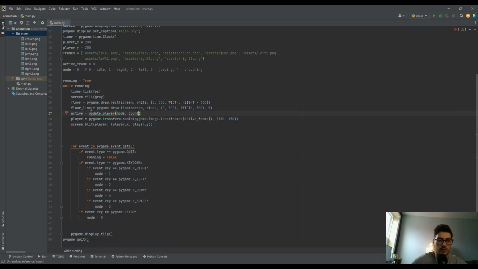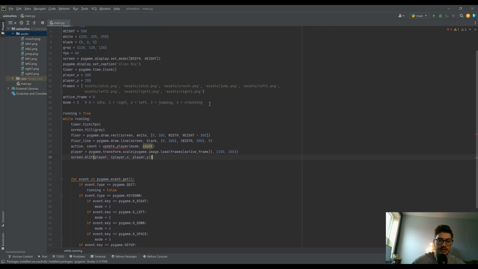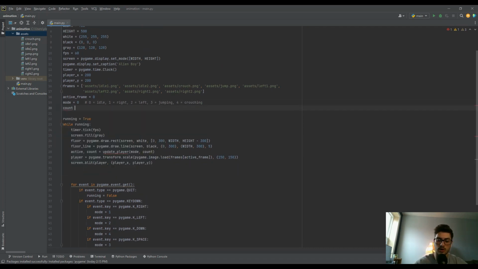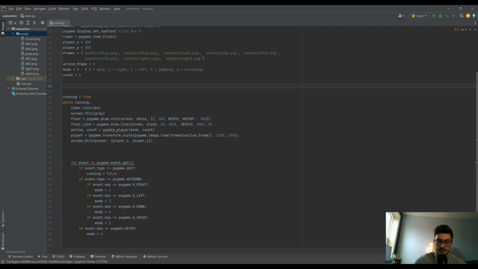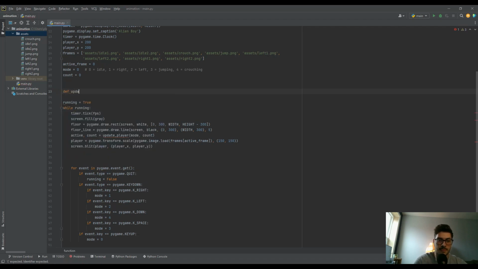We're going to count how long it's been in one key or another while it is in various states. So we're going to need a new variable called count, and let's go ahead and make the update player function. So define update player, and we said we're passing in 2 variables. We're passing in mode, which I'll just call mod in this one, and then I'll say counter.